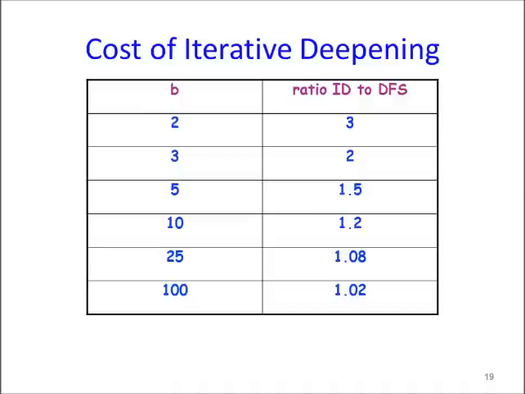So as your B increases, this number becomes closer and closer to 1. Of course, your problem also becomes more and more difficult. So for more difficult problems, the overhead that iterative deepening depth first search has on top of breadth first search is really low. And intuitively, why is that happening? Because the number of nodes is increasing exponentially. If B is huge, there are so many more great-grandchildren than there are previous generations. Precisely. So everything is dominated by the last layer, so the overhead is really low.